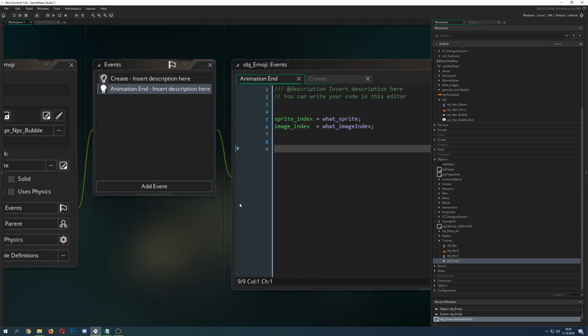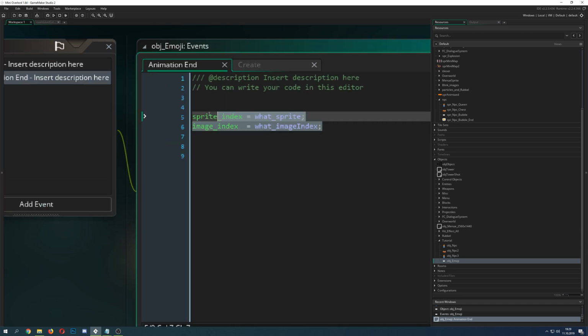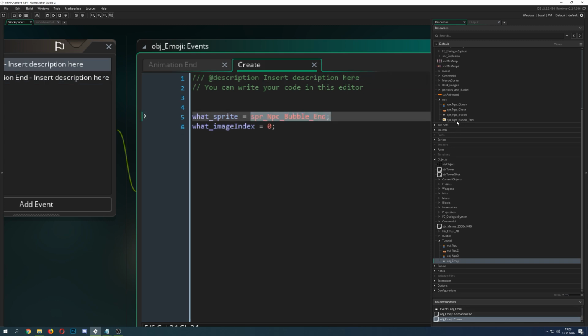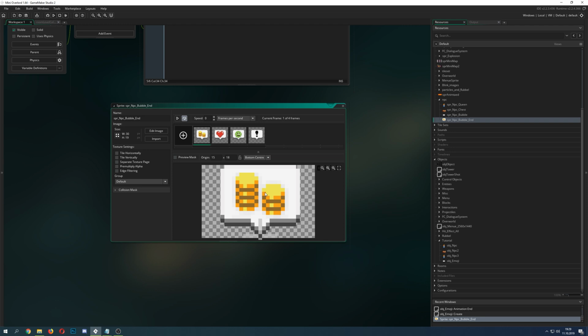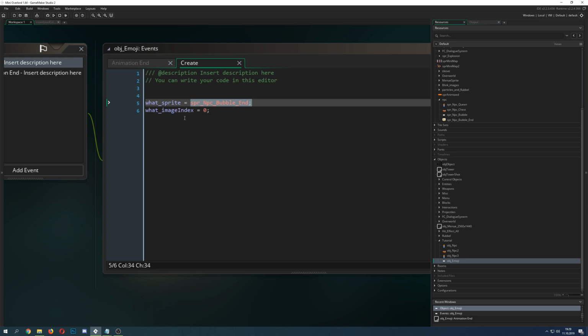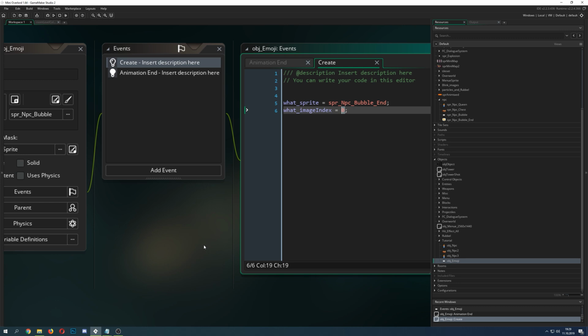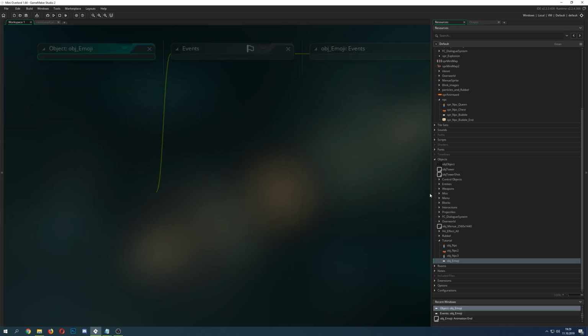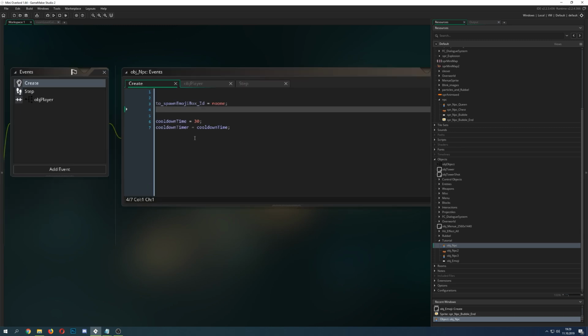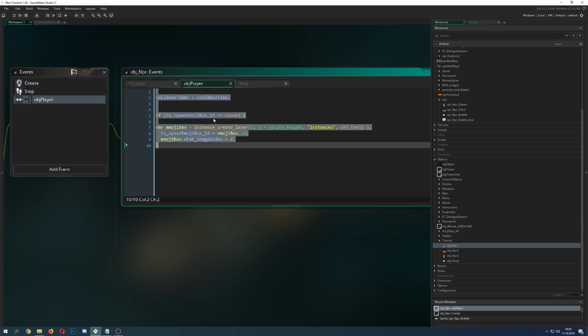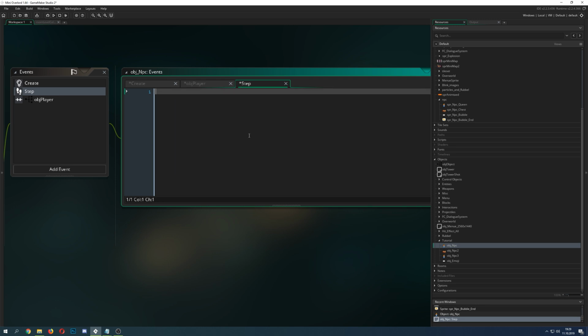Then if you are on the last sprite, it will do an action. Here we just change the sprite and the image index to two variables, which we set in the beginning. So this is the other sprite, which is just static, and we also give it an image index. This is the whole logic in there. Very, very easy, very, very sweet. So here we go step by step, so you understand what's going on.